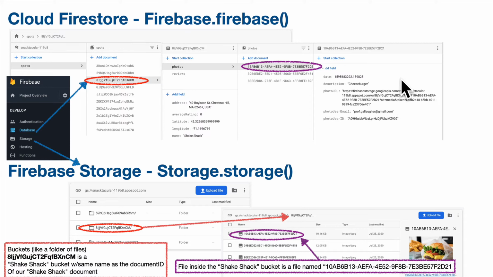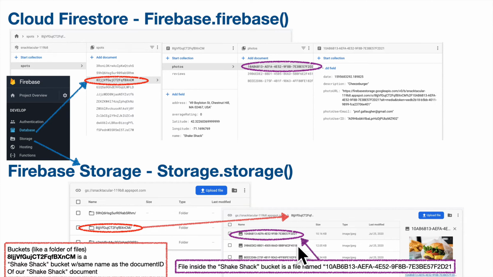Now, those of you who are eagle-eyed might have noticed that this alphanumeric value that's the photo document name looks a little bit different than the other document IDs that we've created. How come? Well, that's because we generate the name a little bit differently when using Firebase Storage. See, previously we let Cloud Firestore name any of the documents that we had saved, but when working with images, we're actually going to save the images to Firebase Storage first, so we're not generating that name in Cloud Firestore.